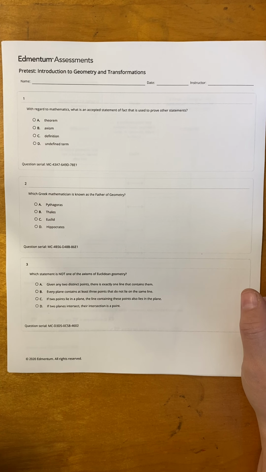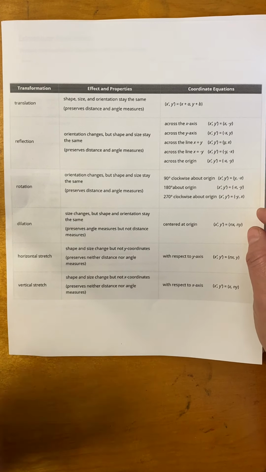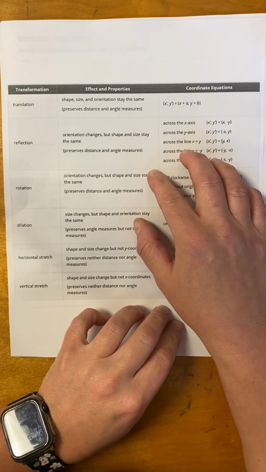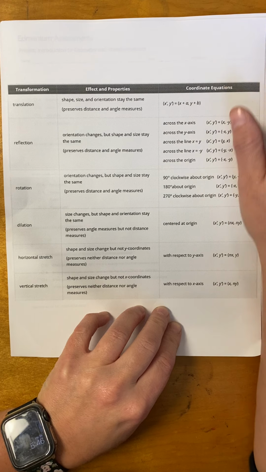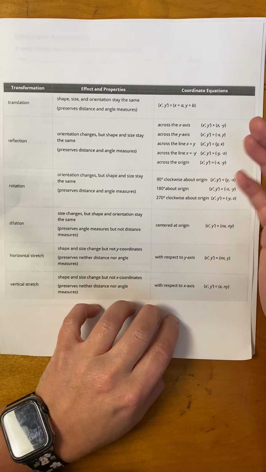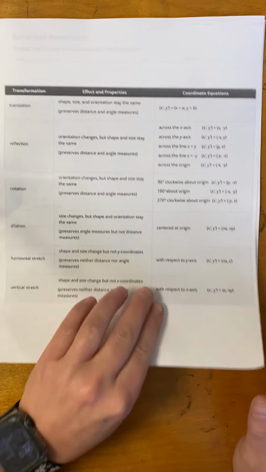Hey you guys, I just wanted to go over some of the questions on the pretest for your introduction to geometry and transformations. So I'm going to do the first half, okay? Before you get started, I highly recommend, if you haven't printed out or written down the cheat sheet that I sent you, it's been several posts ago, I would have this in front of me definitely when I took the post test. It would be extremely helpful. But anyway.